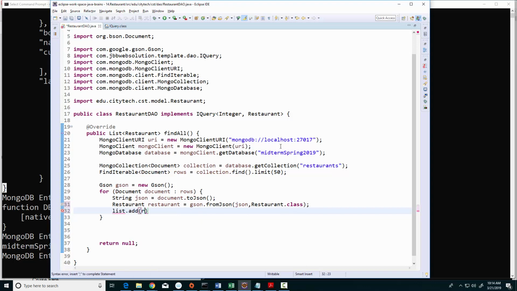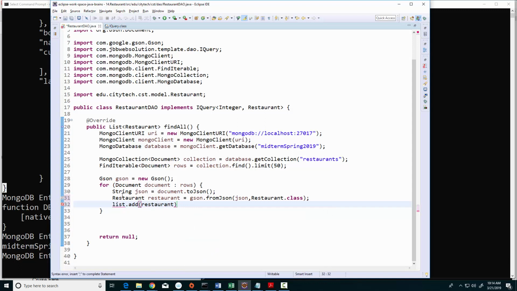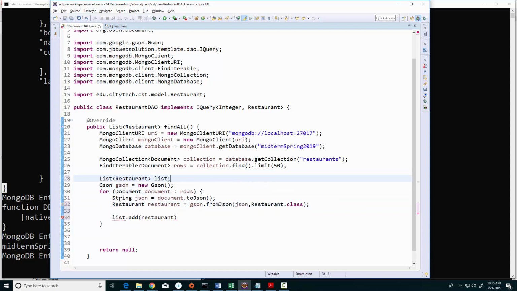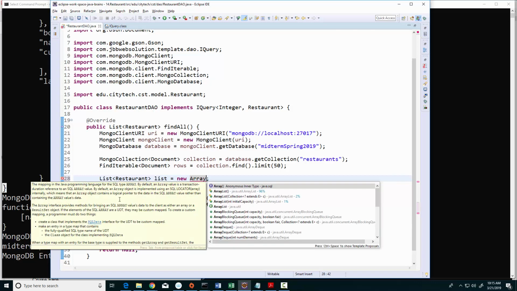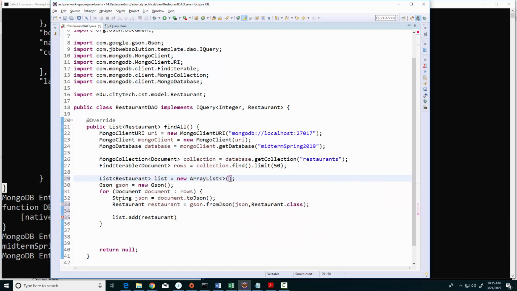Now let's get that list and add restaurants. Now this is complaining because we never defined a list. So I'm going to say create local variable, list of restaurants. Let's bring it here. There it goes.